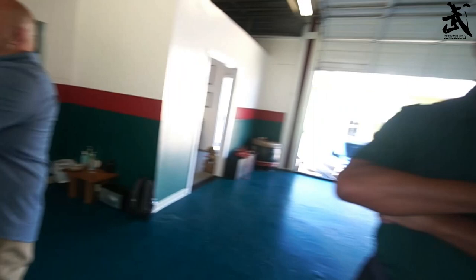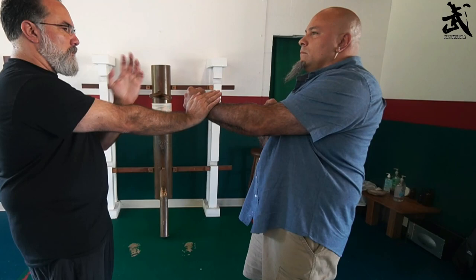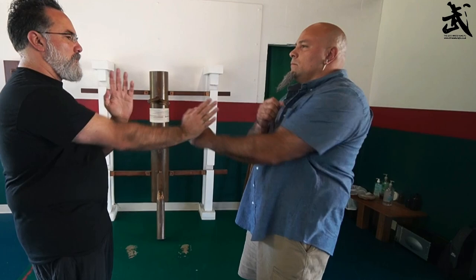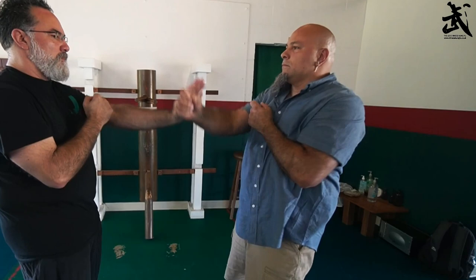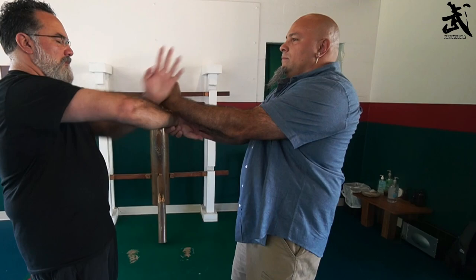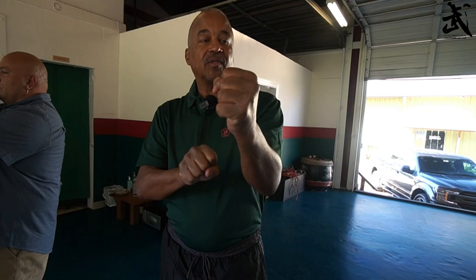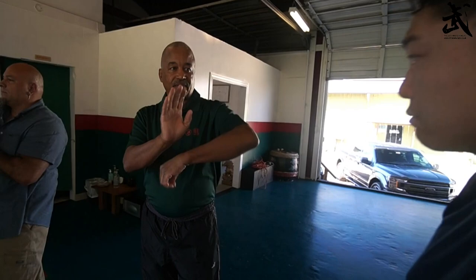After they get proficient with Pak Sao, they go to Pak Dar. They use the feeling of Pak Sao to know that they have the rhythm of their opponent, and that initiates the actual hit. We do Pak on three, Pak on two, and Pak Dar on one. Then we do Lop Sao, which is a very important concept because it teaches the concept of replacing hands. The Bong Sao sets up the Wu Sao to come in and switch hands. Once the blocking position is safe, the Bong Sao comes out, then the Lop — which is the grab — grabs and the punch occurs. The Lop and the punch occur together, but you must replace hands first to make it work.